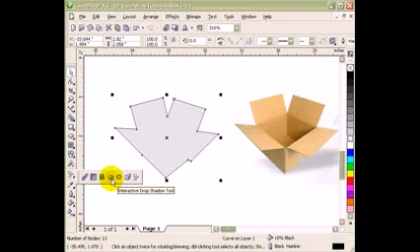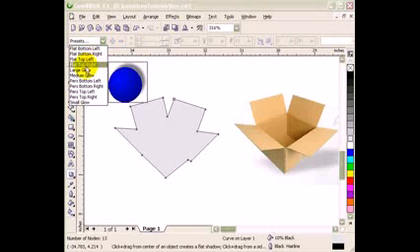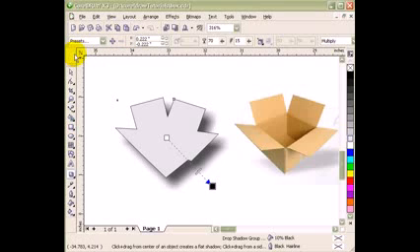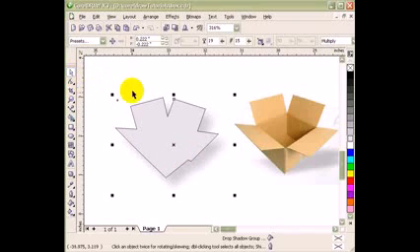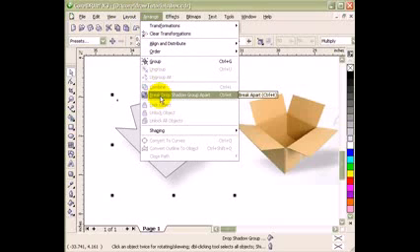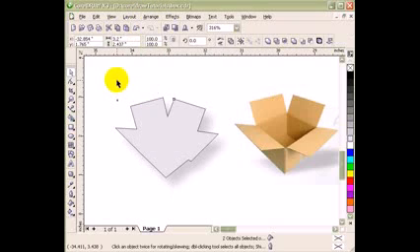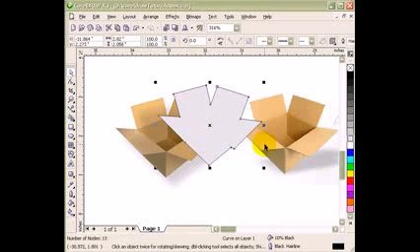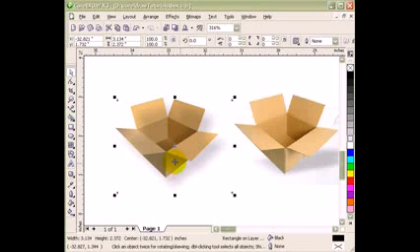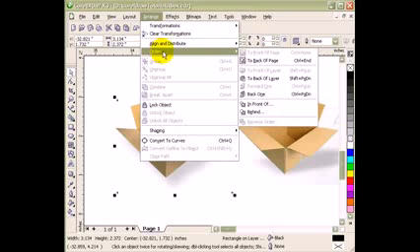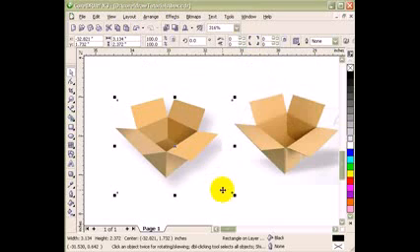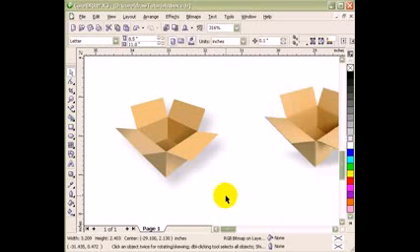And this for interactive drop shadow. You can go preset, any preset would do. I would go that way, and then I'll just make it lighter a bit. Okay. Now I want to delete the object, so I click on arrange, break drop shadow apart. So it's going to break the drop shadow and the object, so I can delete this one. Now the drop shadow is in front of the box, so what I'll do, I'll go arrange, order, to back of page. Now it's to back.